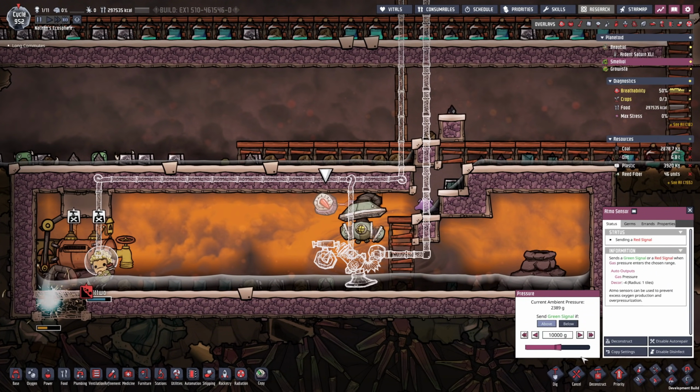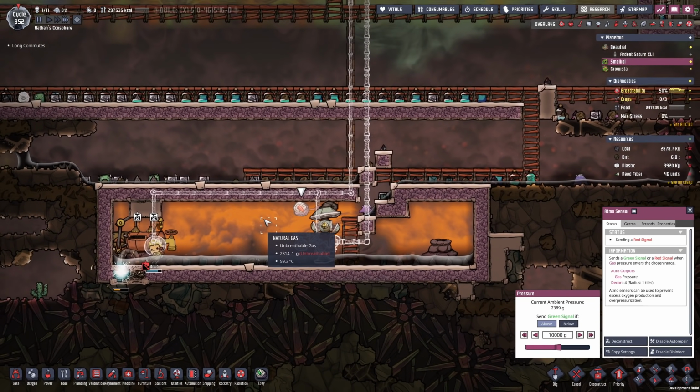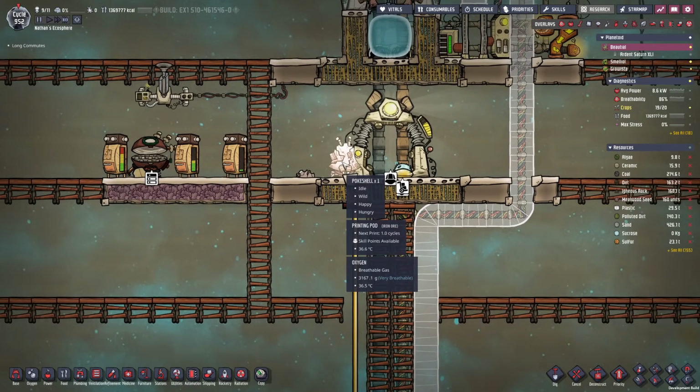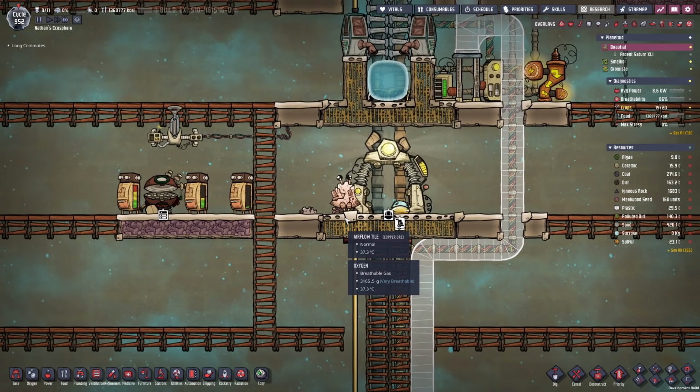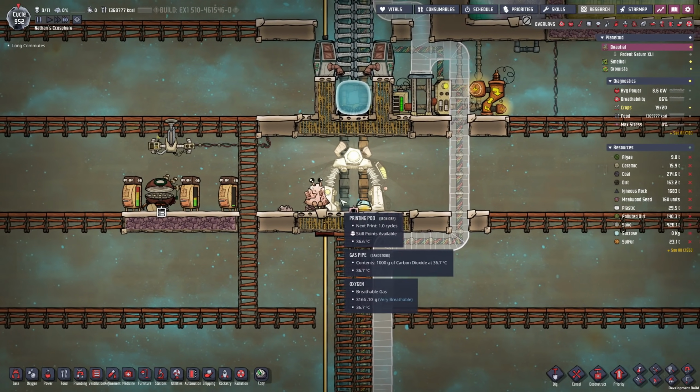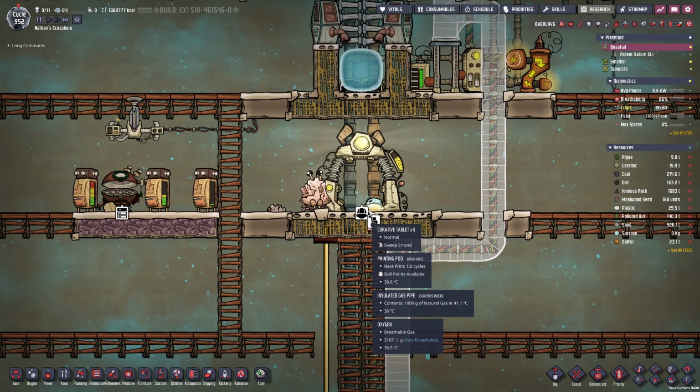I set this Atmo sensor to 10 kilograms, so as soon as that is reached within this place, we're gonna pump up the natural gas. As a side note, I also had my first poke shell spawn here for the printing pod. That is gonna be important for the future to replenish our sand. Well, we do not lack much sand right now.